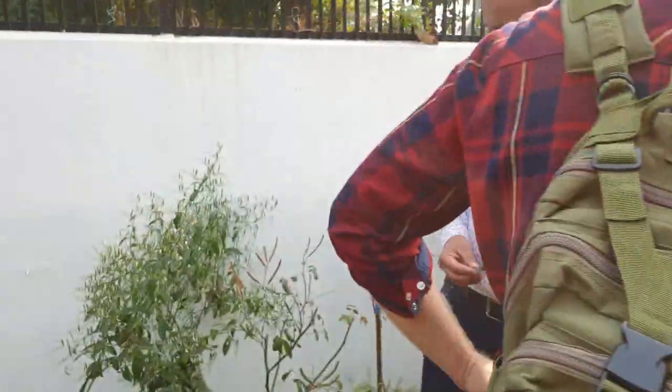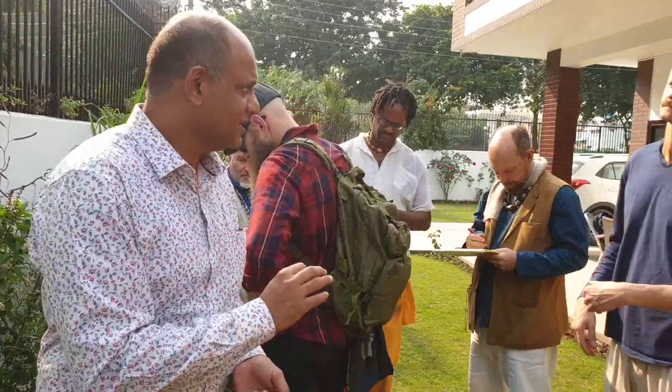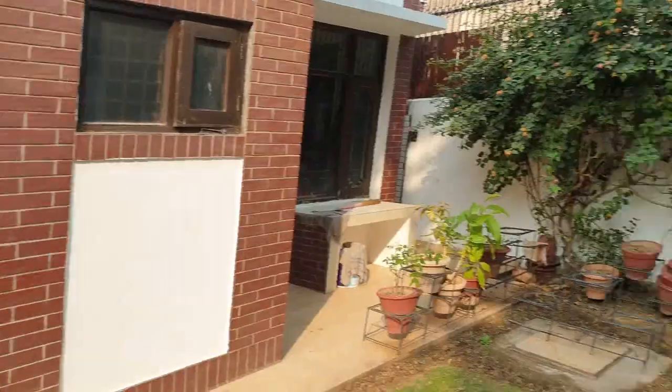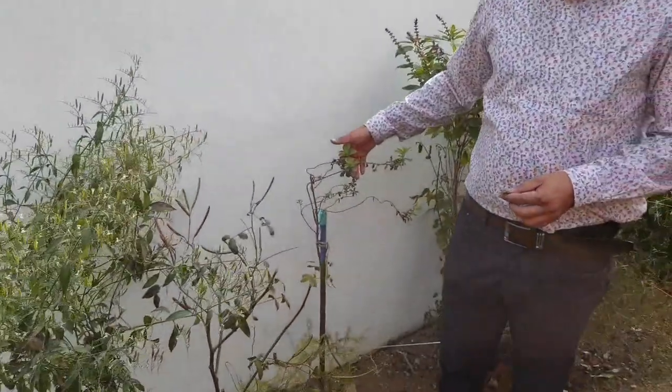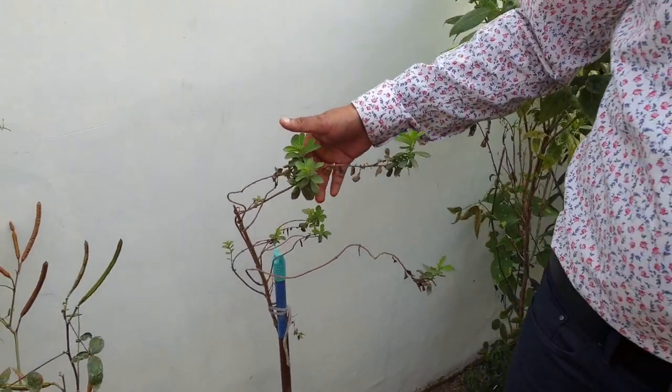So this is for hepatitis, hepatitis A, B, C or whatever type. All hepatitis, liver failures. And this one is stevia, I told you. This is very sweet. Stevia is actually from South America.